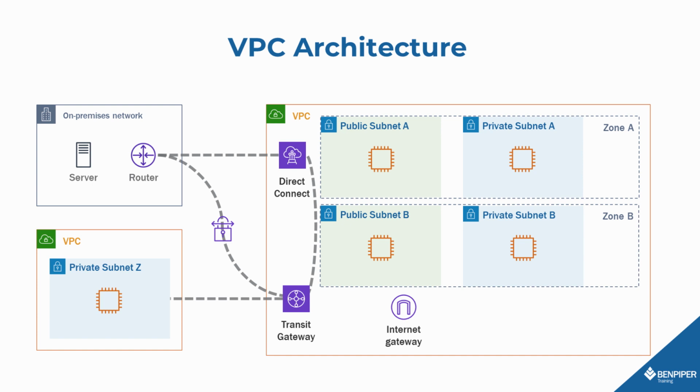If you want to connect a VPC to another VPC or to an on-premises network like an office or a data center, you can use the AWS Transit Gateway service. A transit gateway can connect multiple VPCs together, and it can even establish virtual private network, or VPN, connections to external networks. I think of the transit gateway as the glue that holds your VPCs and your on-premises networks together. It is a highly available, elastic resource, so you don't have to create multiple transit gateways for redundancy or worry about performance. You create one per region, attach it to the networks you want to connect, and AWS ensures that it's almost always available. We're going to create a transit gateway a bit later on in the course.